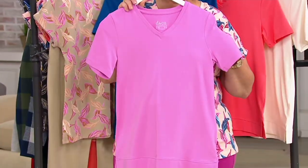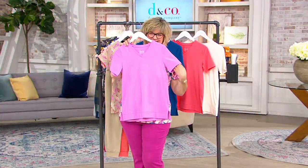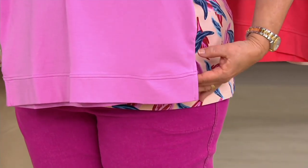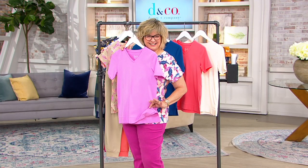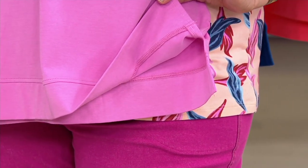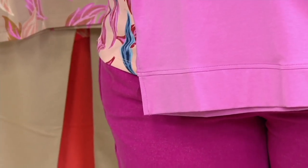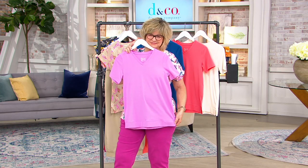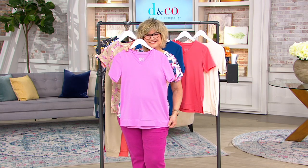What truly makes this key, besides the V-neck and the fabric, is that hem on the bottom. Fashion term alert: we call that a folded hem. Meaning it's about an inch and a quarter, inch and a half wide, and you fold it over, which gives you a little bit of control at the bottom so it doesn't ride up. Most hems are called turn-back hems — just a quarter inch turn back a couple of times, stitched. This is much more elevated, has a nicer look, and is more comfortable to wear, especially with that side slit.